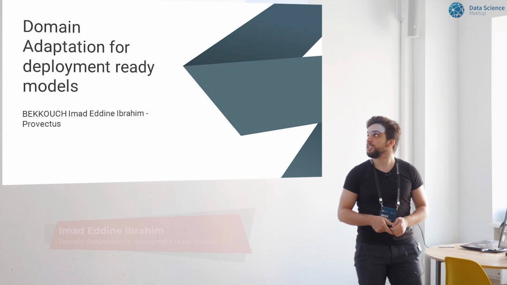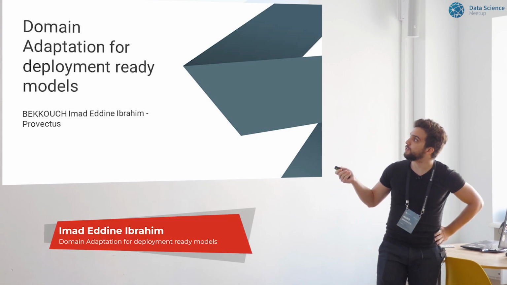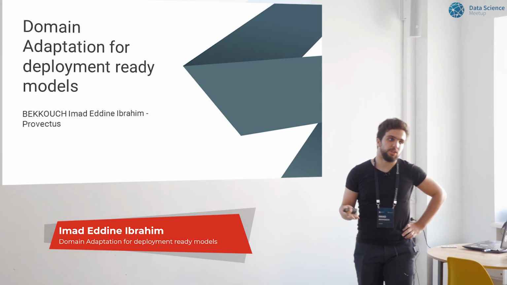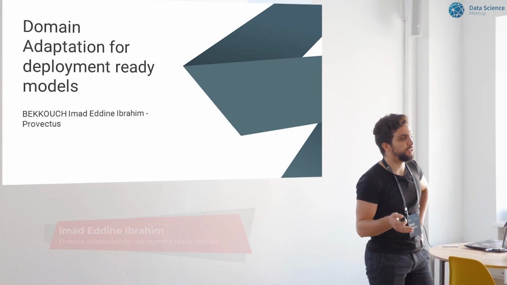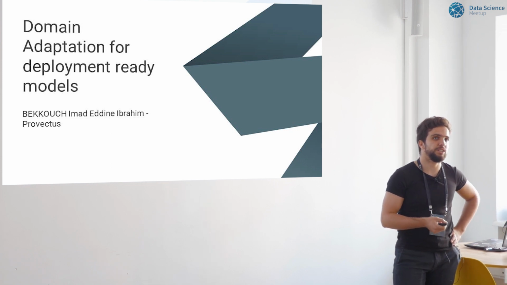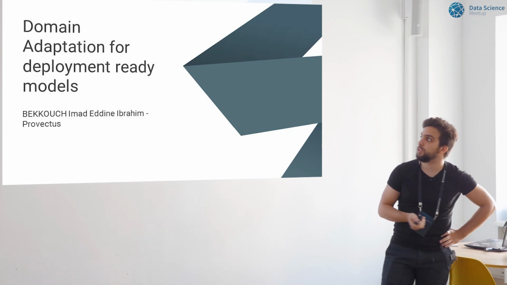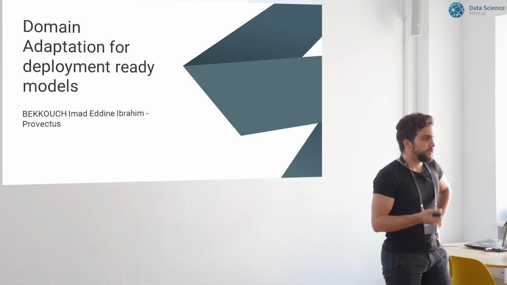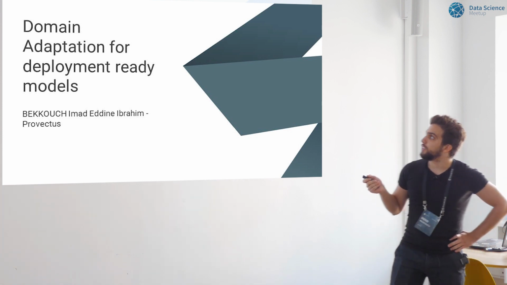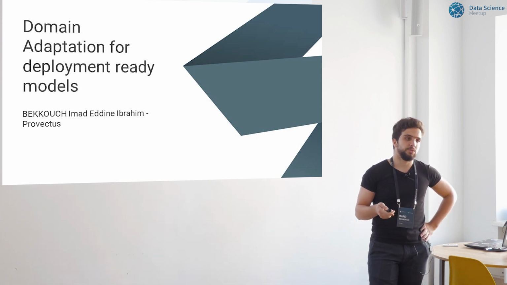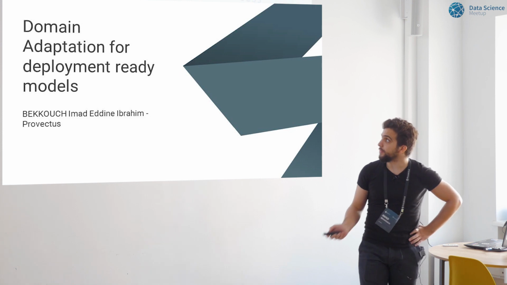And for today's presentation we will look at domain adaptation for deployment-ready models. So domain adaptation is actually the problem that occurs after you do the monitoring. Yuri explained why monitoring is very much needed when you are in deployment models. The biggest problem you would face is domain adaptation, and today we will see how you will be able to detect it and how you will be able to remedy this problem.